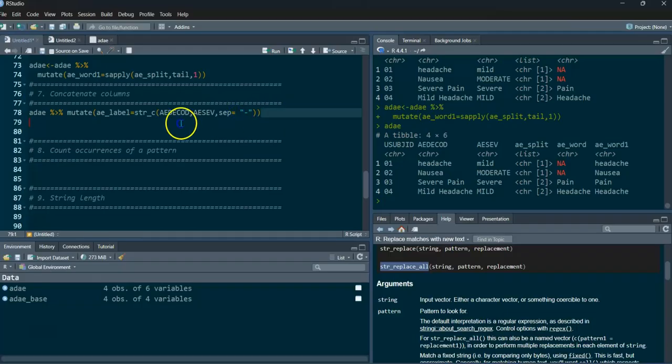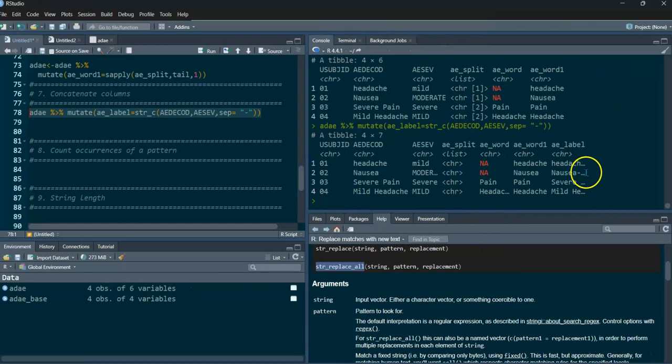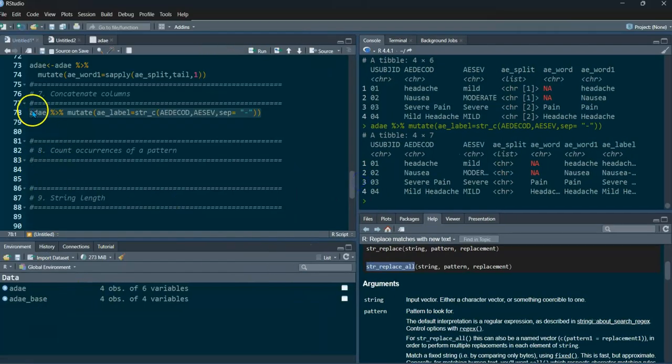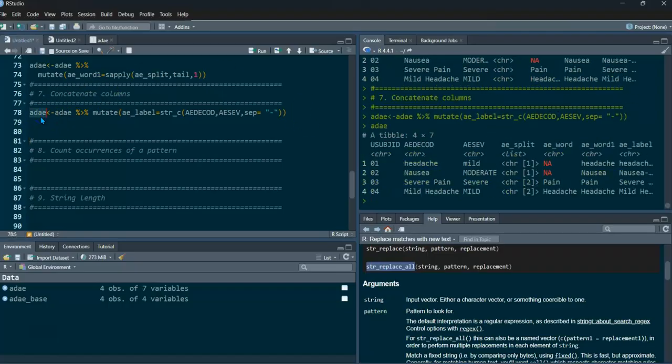Anything you can use, star or anything. Just run. Okay, look. Just assign this value to the ADAE so that you can easily see. Now run and print this. Okay, go to the ADAE.